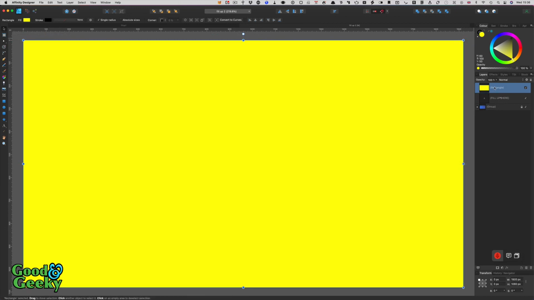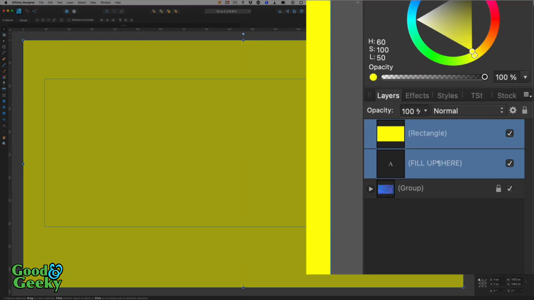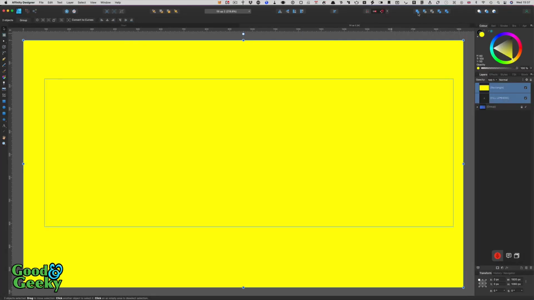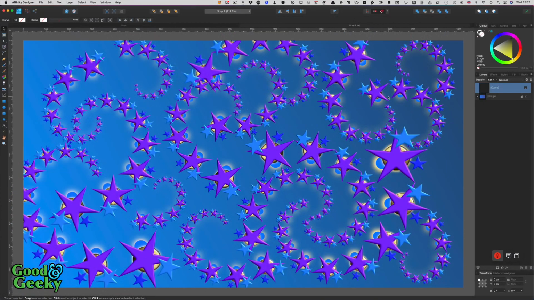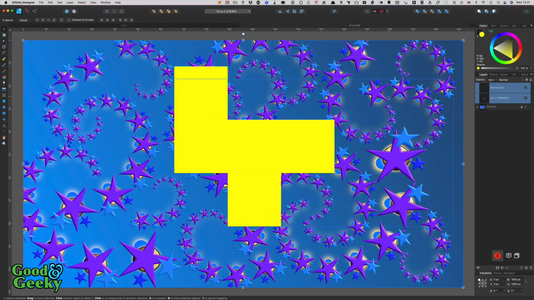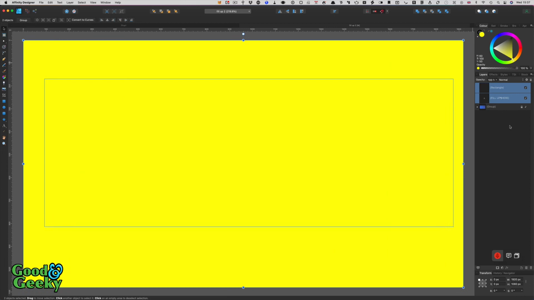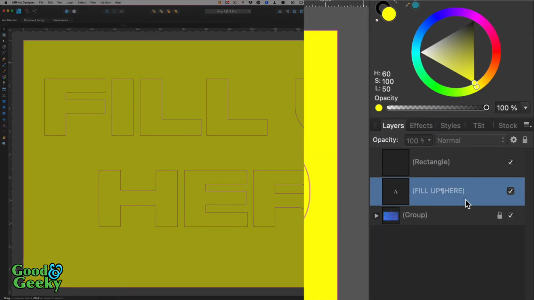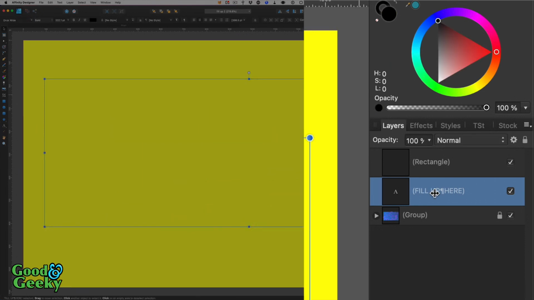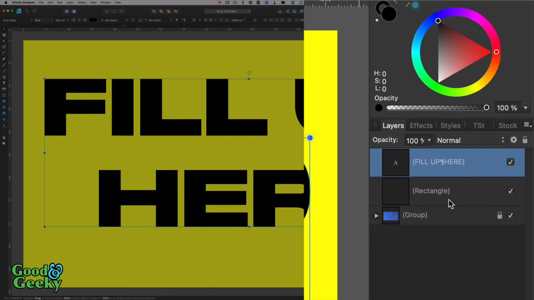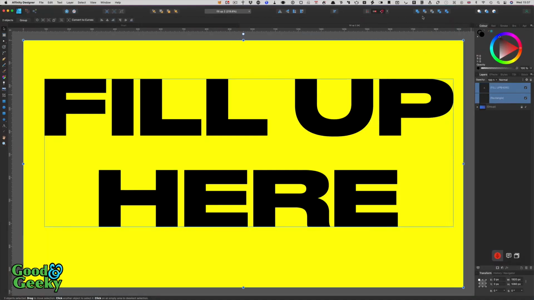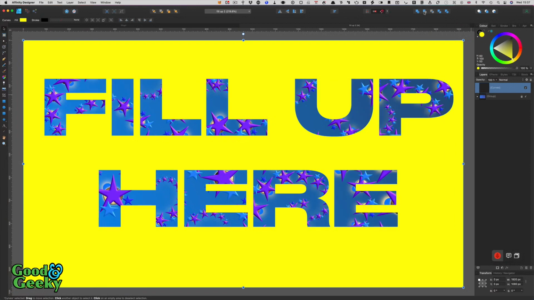The whole of the screen is filled up with this rectangle. So in the layers panel I've got the rectangle and the text selected, and I'm going to click on this subtract. And it didn't do what I wanted. Command Z. Okay, let's try that again, but this time I will put the text on top. That may make a difference. Okay, so I've got the text on top and the rectangle underneath, and this time I'm going to use the subtract. I'm subtracting the shape of the text from the rectangle.